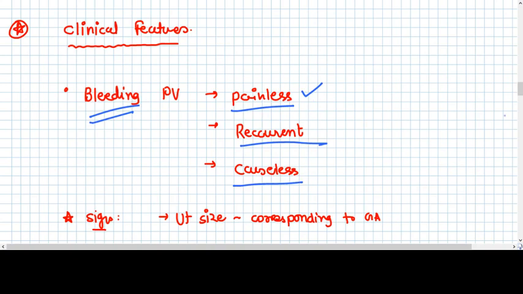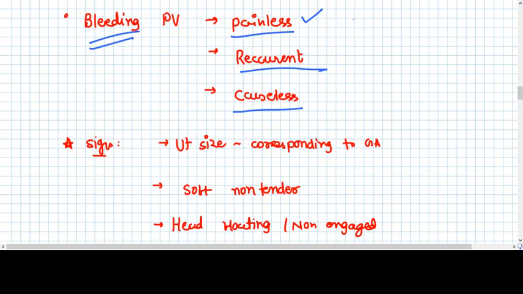That means bleeding PV is going to be there. It is a painless, recurrent, causeless bleeding PV. Painless bleeding PV means uterine contractions are not there. Recurrent PV means the bleeding can stop one time and then occur after some time. It's not absolute that once the bleeding is there, it's going to bleed. No, it can stop by itself and it can again happen. Causeless means no any specific event associated with bleeding. Just like the patient is sleeping in the night and when she wakes up in the morning finds herself in the pool of blood. No cause.